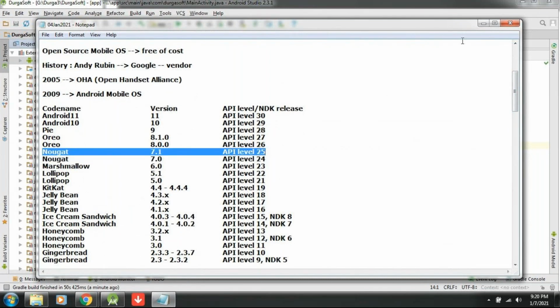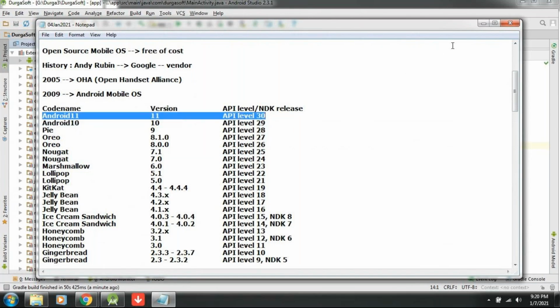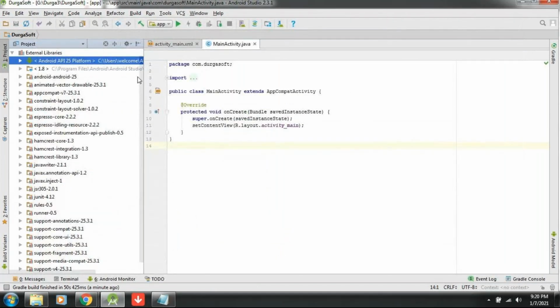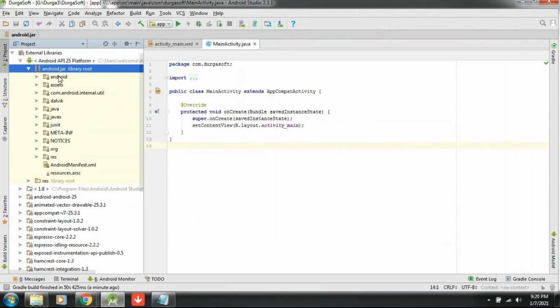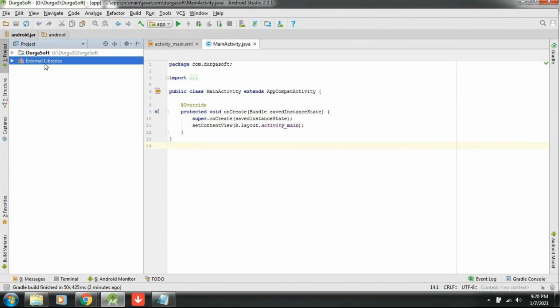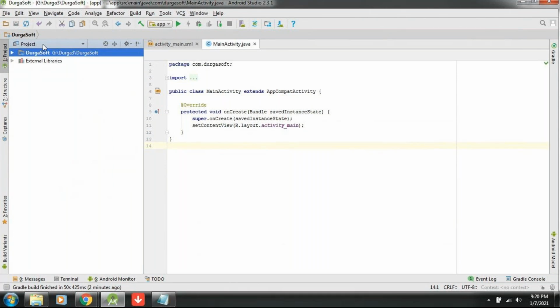So the latest one you install is Android 11. So that is Q. There is no worry, just some extra features are available. That's it. But at code level everything is okay. Now I am opening this API 25. Here you have android.jar. Everything is available here. These are all nothing but predefined libraries, the SDK, software development kit. Later I will teach you, but as of now just understand external libraries is nothing but your SDK.